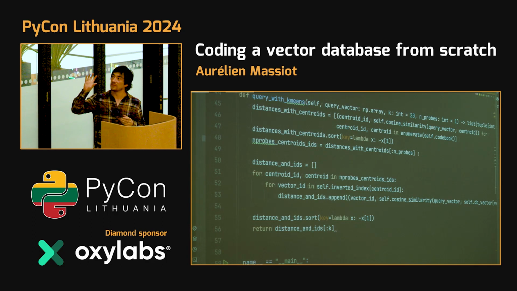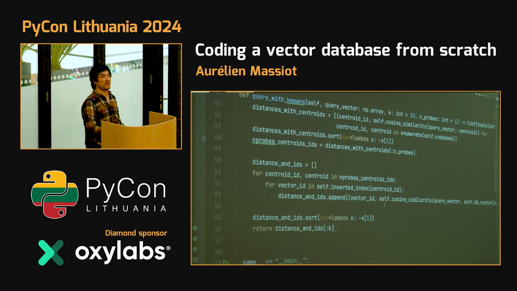For example, if you had 10 clusters, now if you take n probes equal to 5, you search in the 5 closest centroids. And in these 5 closest centroids, you really compute the distance between all the vectors in these n probes clusters. Is it clear or not? Maybe it's a little hard.